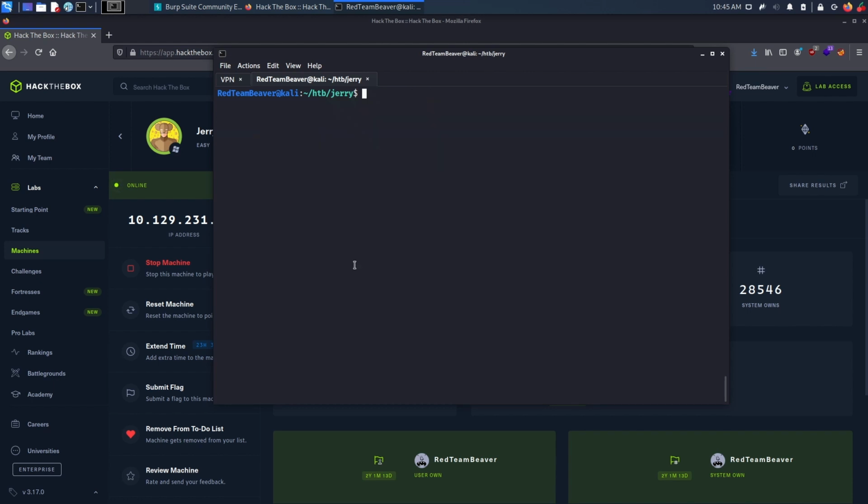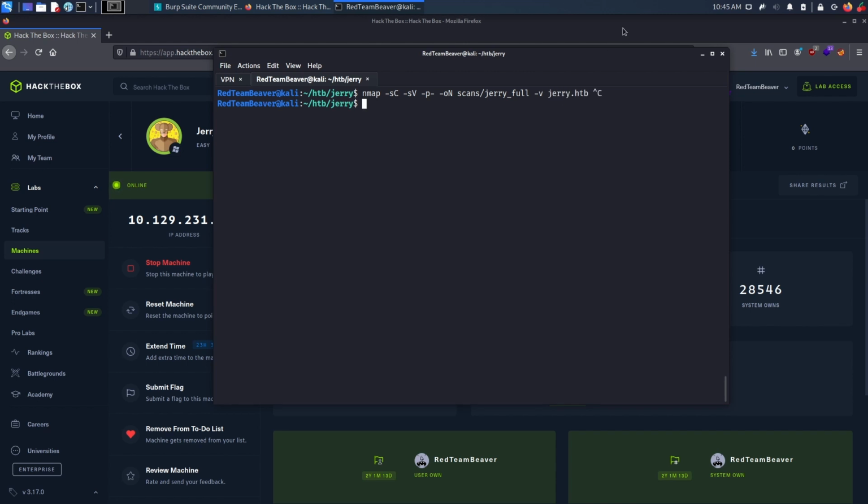Once we have added the IP address to our hosts file, we can start a Nmap scan, which is always my first step in my enumeration process. Now, in order to do the Nmap scan, I will do nmap -sC for the standard scripts, -sV for version enumeration, -p- for a scan of all the ports, -oN for the standard output, which will be inside the Jerry full file that is inside the scans folder. And finally, I will do -v for verbosity and then provide the IP address.